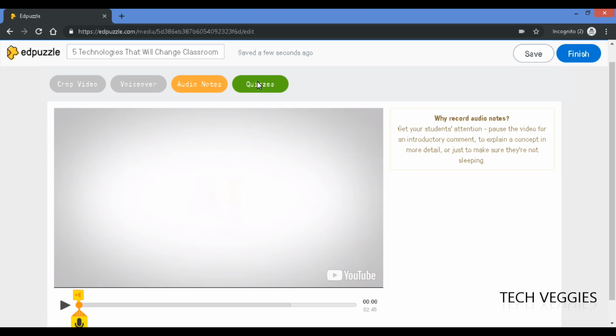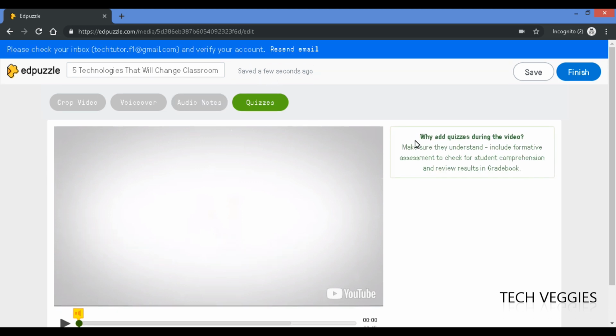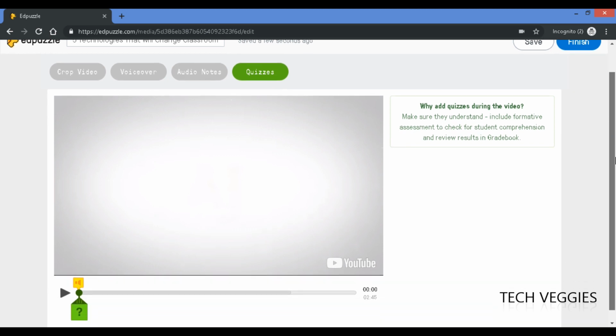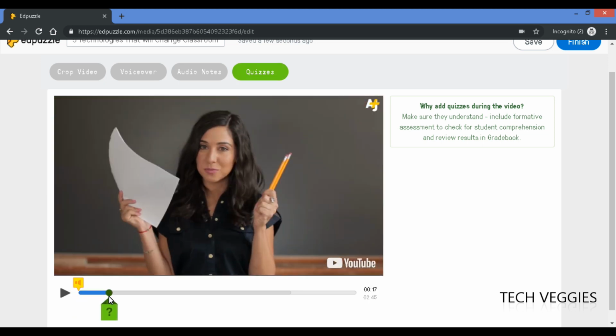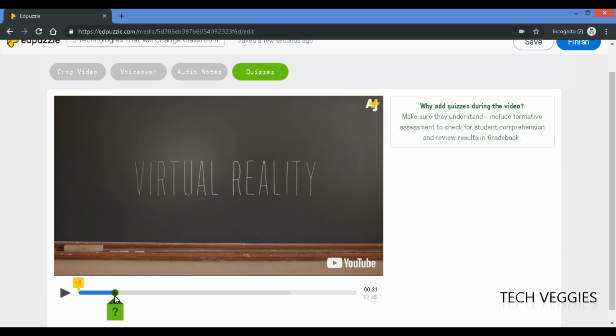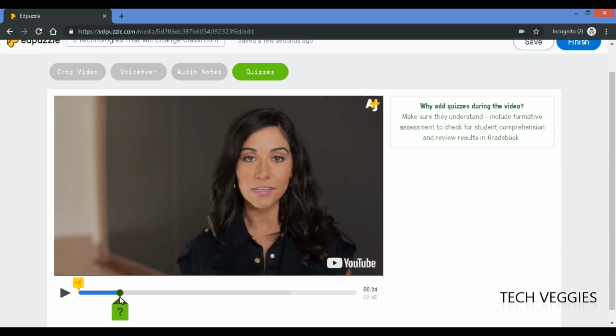See, it's color coded here in green. Once we click on the option for quizzes, we now have this little icon here below with the question sign, and the color code is green for quizzes. So we can move this along the video line. Once again, the idea is that they would have to answer some questions about what they would have seen previously in the video that you have asked them to watch. So in this case, we could add a quiz. It could be anything. Let me just play this so I can see.